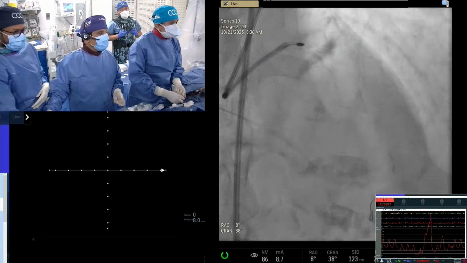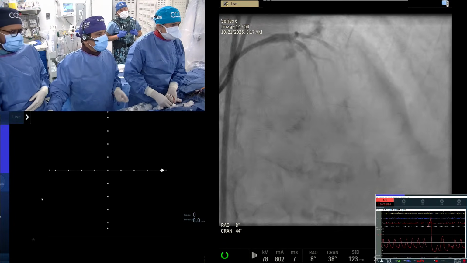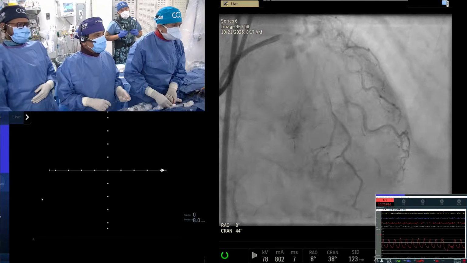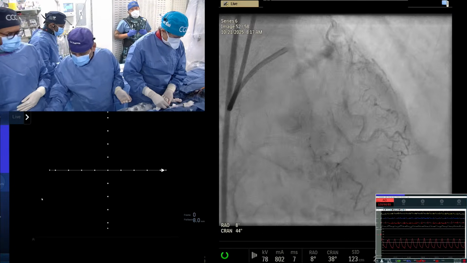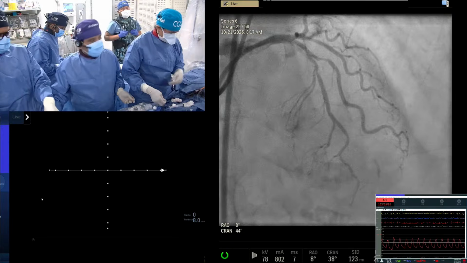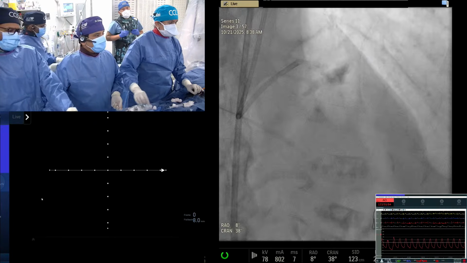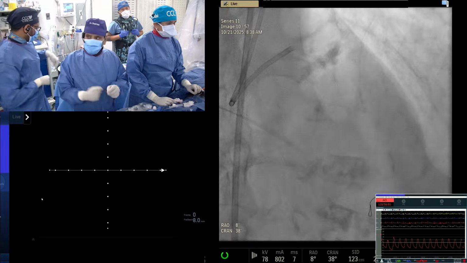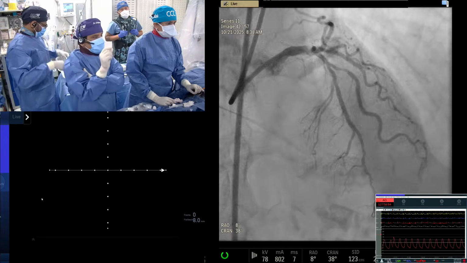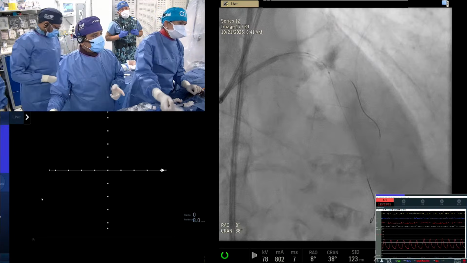Let me show what I meant earlier. So this is the lesion in the LAD. Look at the view between 2 and 3 o'clock, calcium at the level of the septal, a tight lesion. We did IVUS at that time and then atherectomy, and look at it after atherectomy. Just after the septal, as if some shelf had been created, and that was the one that gave us the trouble; we needed a balloon.